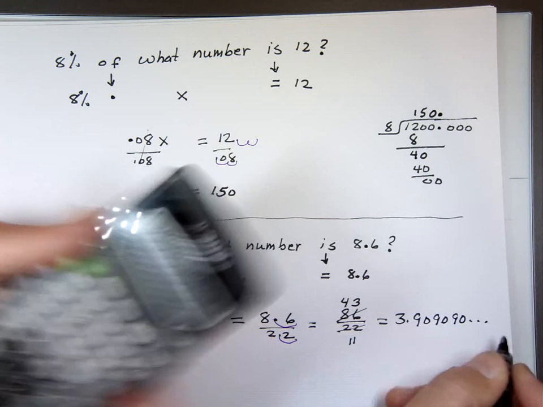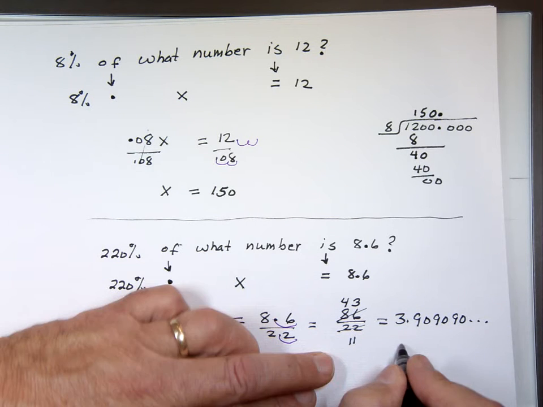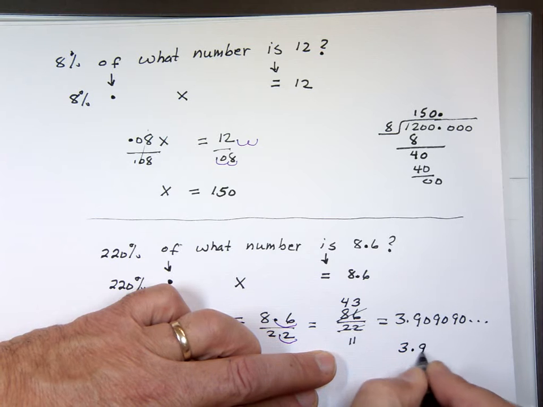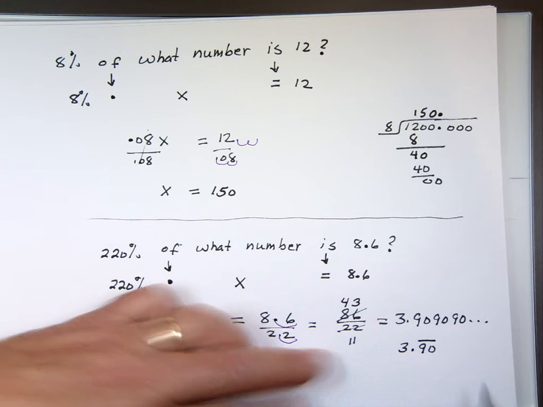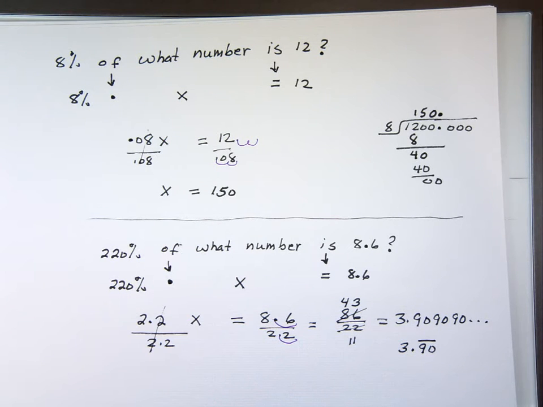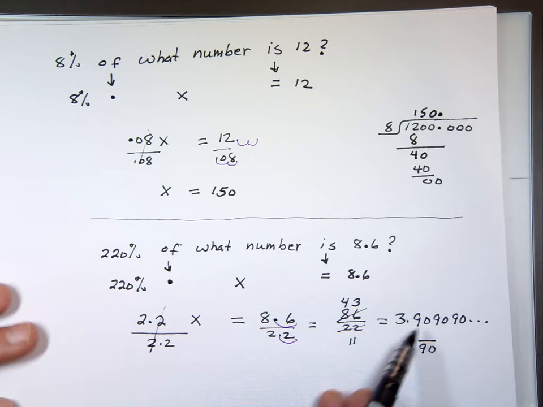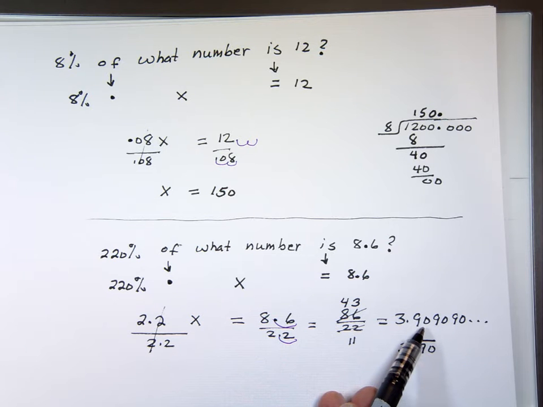So which part is repeating? Yes, the 90. And Jamie said put a line over the 90, and that means it repeats. The 90 repeats. 90, 90, 90. Or they might say to you, Jamie, instead of a line, round your answer to the nearest hundredth. If they said hundredth, that means 2 decimal places. That'll be 3.91 if that's money. That's $3.91, you know.